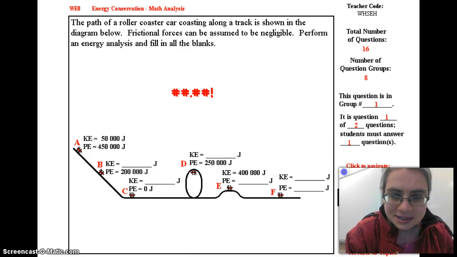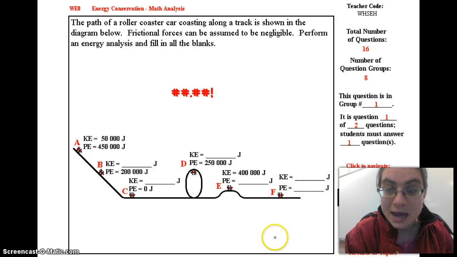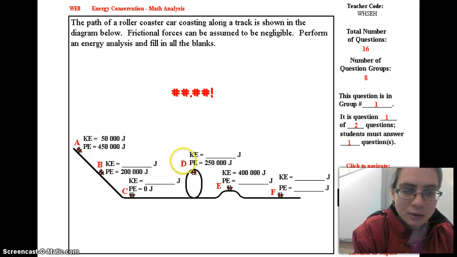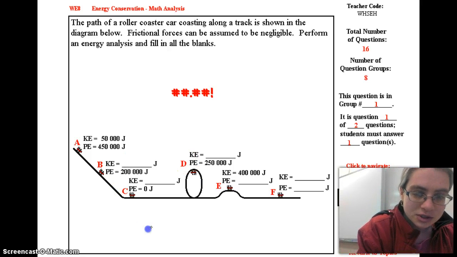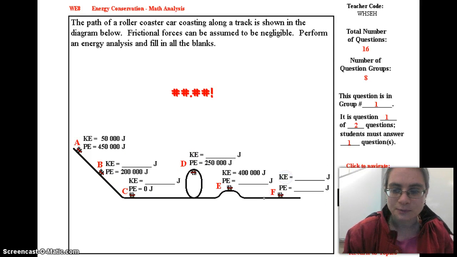Now this seems scary, but keep in mind, is there any potential energy here? No, it's at a level playing field. So the total amount of potential energy is going to be equal to zero, and the kinetic energy is going to be equal to the maximum amount of energy available. Likewise, you see this situation here? The situation here is the same as this situation here.